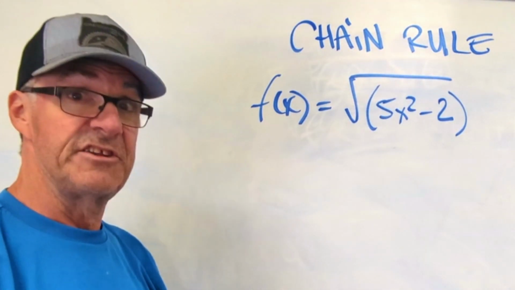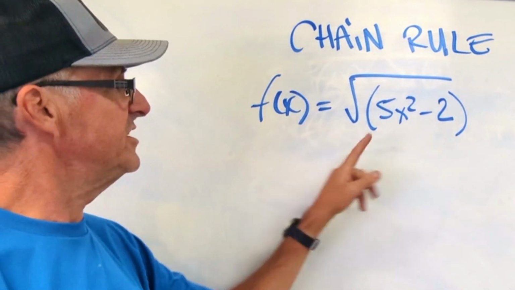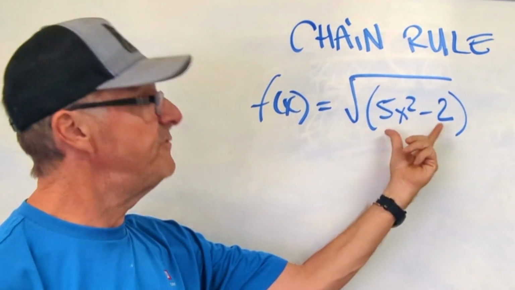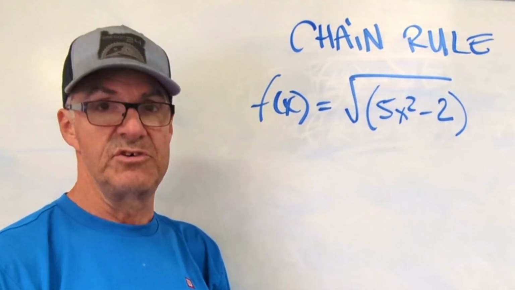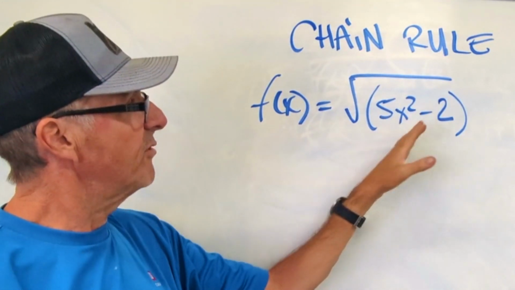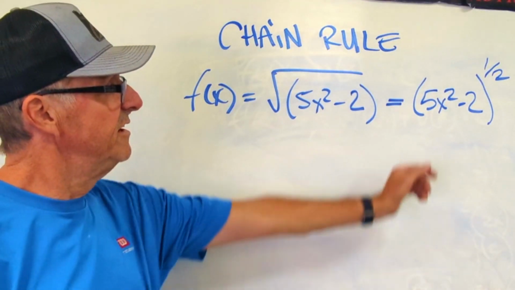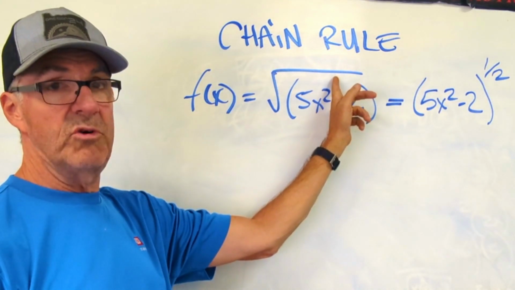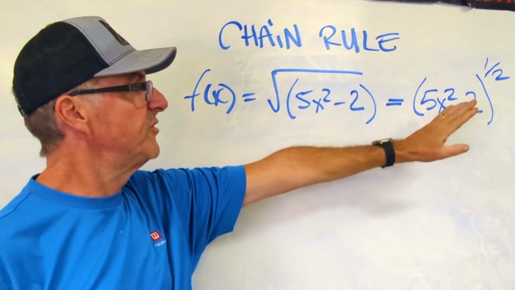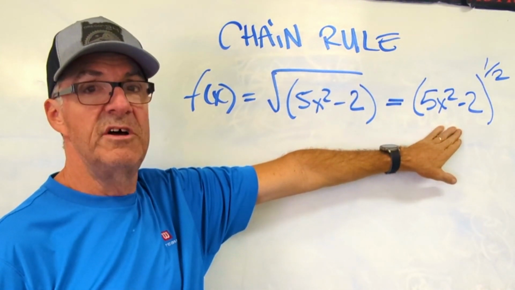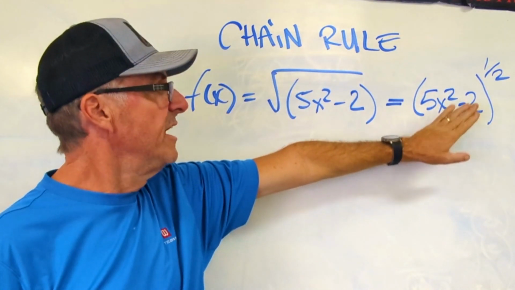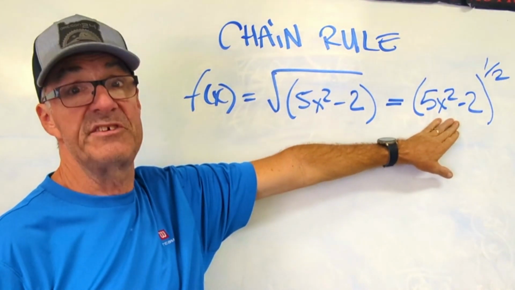Okay, so let's take a look at this derivative. Here we got f of x is the square root of 5x squared minus 2. So think about how you're going to break that up so you can do the chain rule. Okay, just to get you started, I have to remember that the square root is the 1/2 power. So now this one is more accessible. So if you haven't already done so, pause the video and take the derivative of this composite function.